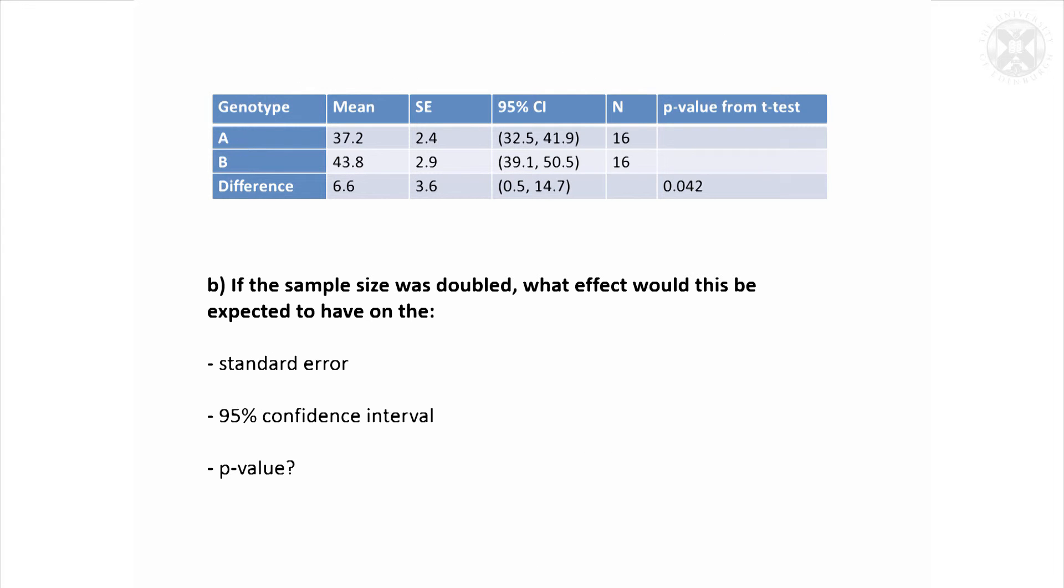Another scenario: suppose the sample size was doubled. What do you think would happen then to the standard error? Yes, that's right. And the confidence interval—this interval for the difference—would it change? It would, but not for more than two or three points or something like that to each side. Why three points? Because that's my standard error. Yeah, if I repeat it I would have that probability. Well, your standard error would be a bit smaller, so the effect on the confidence interval—because the confidence interval is the mean difference plus or minus 1.96 times the standard error—it would actually make a narrower interval. So this would be a bit larger and that would be a bit smaller, and the same would happen to the difference.